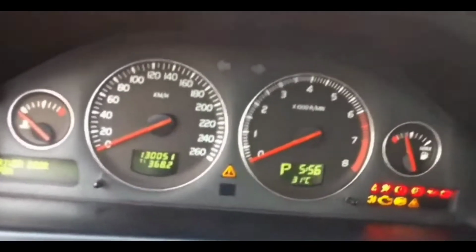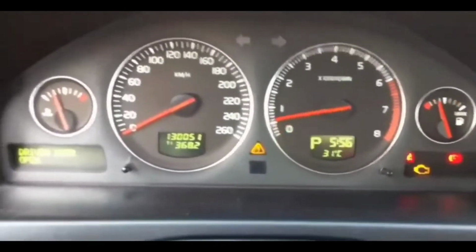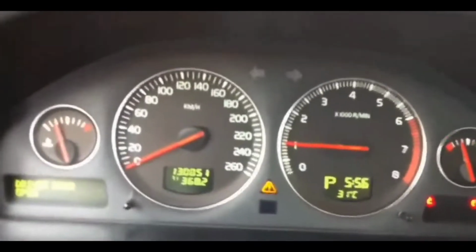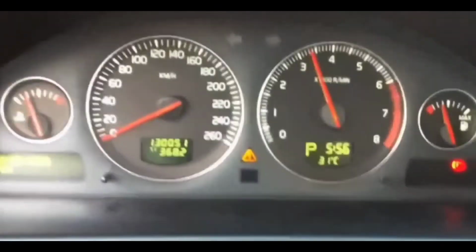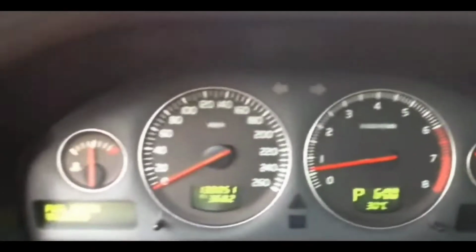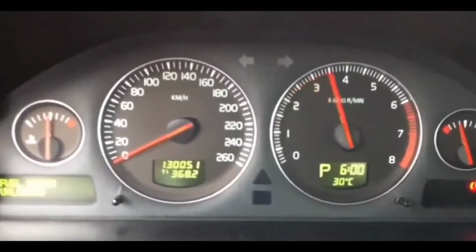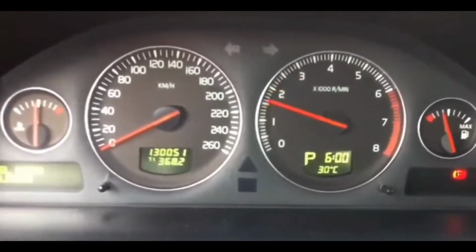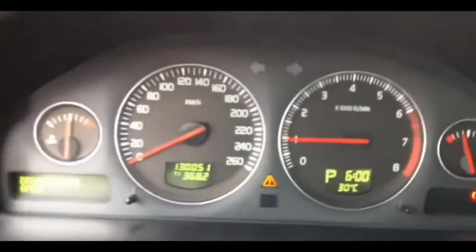I was very surprised at that because I did change the battery about a month and a half ago. I had that same issue about a month ago when I had to go out and change the battery. Pretty much the same situation, kind of, but kind of not. Everything worked, like the same situation as a month ago. Everything worked in the car.